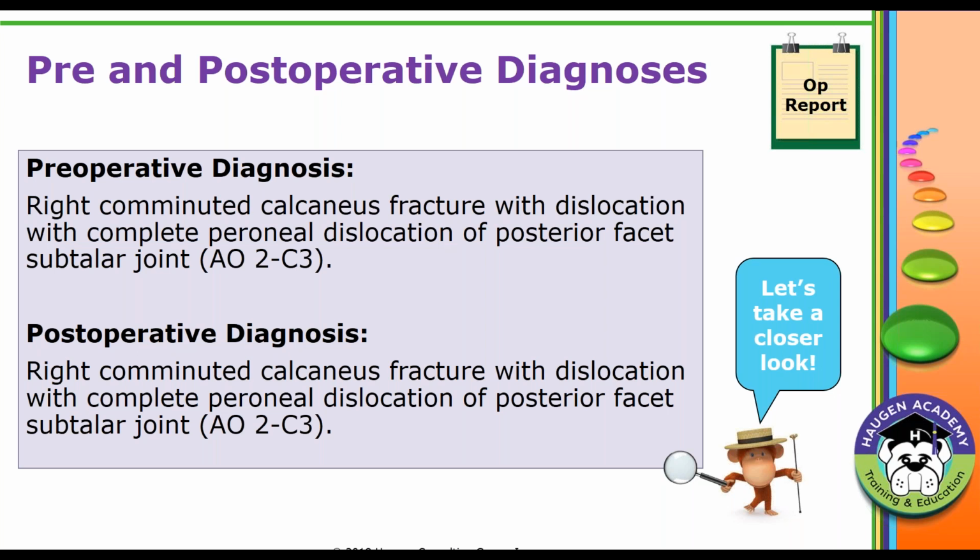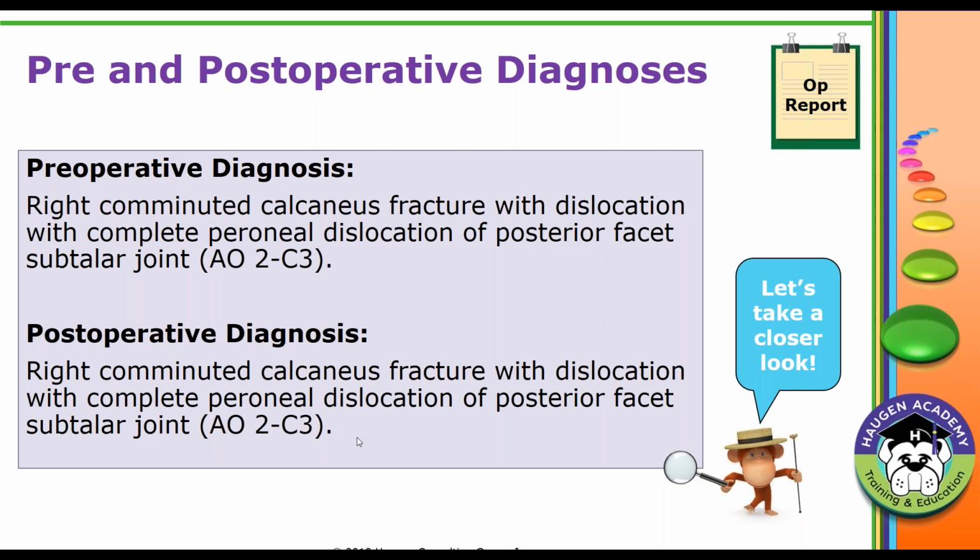What we can learn from these statements is our laterality. So here they are talking about this being a fracture of the right calcaneus. So that tells us our laterality. Let's hope they stay on the right side throughout the report. I know I've seen some reports, and I'm sure you guys have too, where the laterality doesn't always remain the same throughout the entire report. So we'll keep right in mind for now, but we'll probably look for some other information throughout the report just to verify that. And then the fracture type.